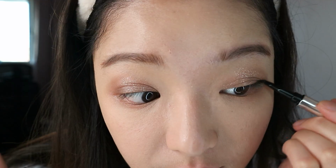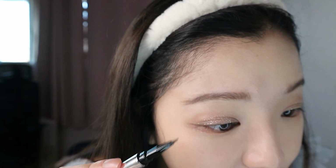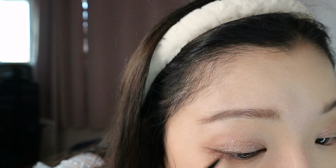And actually this eyeliner is a lot drier than I expected. I thought it was gonna be more liquidy. Surprisingly very chalky. Like, it's like an eyeshadow consistency. Definitely not my choice of eyeliner if I want anything defined. This one is not really working out for me. Don't know if I'm just using it wrong, but I'm gonna grab another eyeliner.